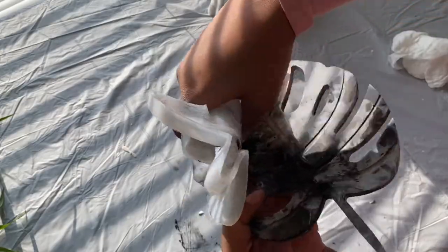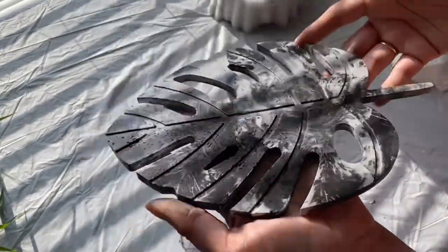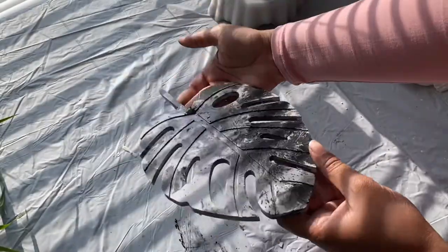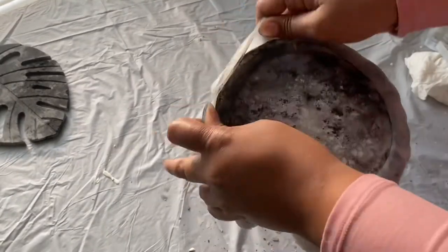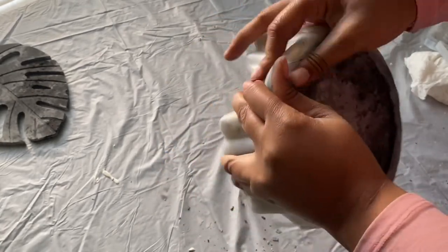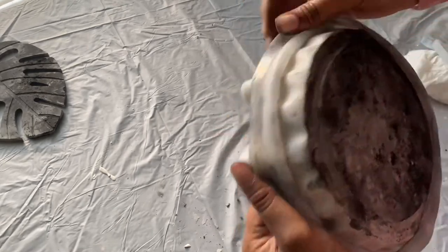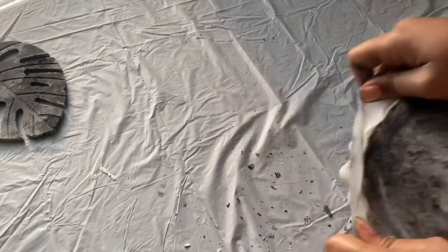The next time I try it, I think I might have added too much water to the mixture. The leaf came out really cute. Here I am on to the bowl. The paper towel trick also helps, and if you know anything about concrete or plaster decor, you'll know it. I would have liked to see exactly what the bowl would look like.